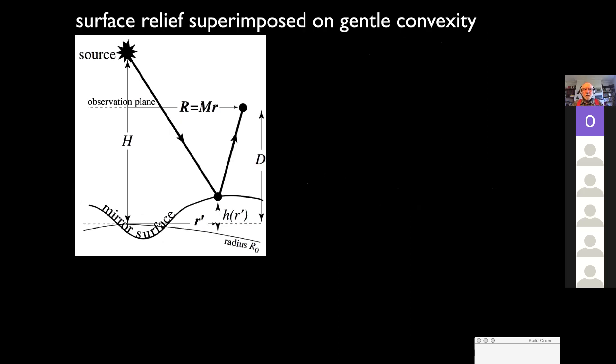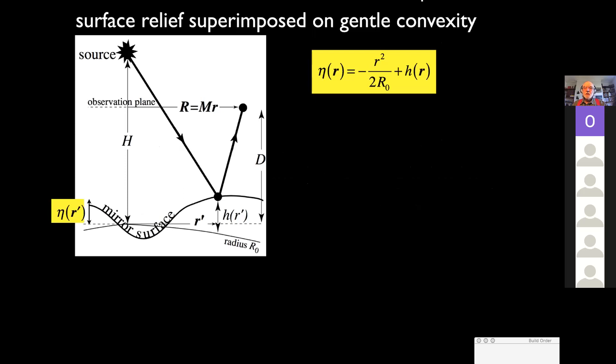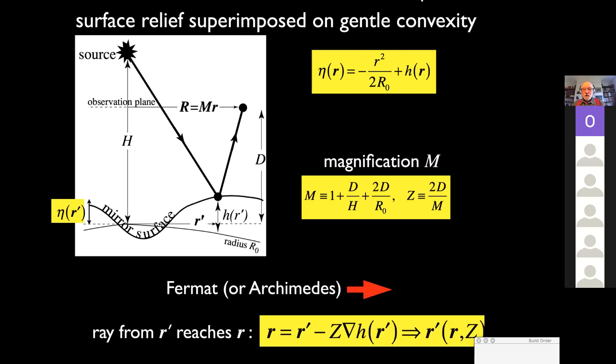And that's the problem that I solved some years ago. The mirror is gently convex and superimposed on this gentle convexity, I've exaggerated, is this irregularity, which is this faint image of what's on the back. Now, it's a calculation that uses the law of specular reflection. I won't go into details about it. There's a magnification. Then there's Fermat's principle, Archimedes' principle of specular reflection, from which you can find the ray that reaches a given point having been reflected at some other point from a fixed position of the source.